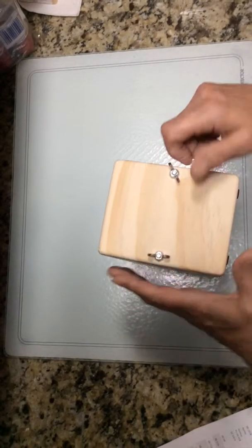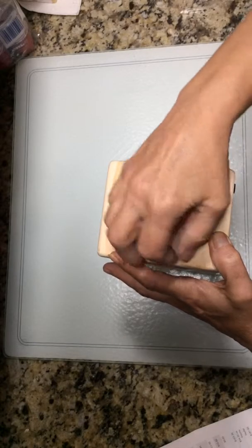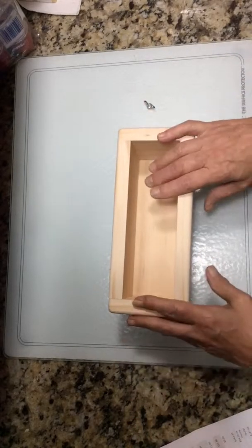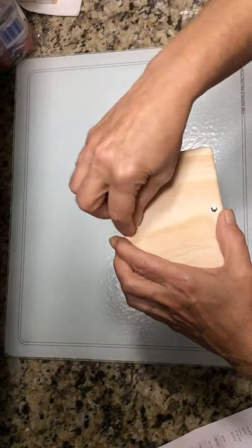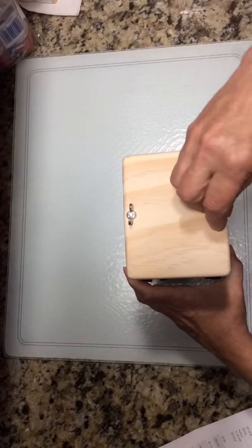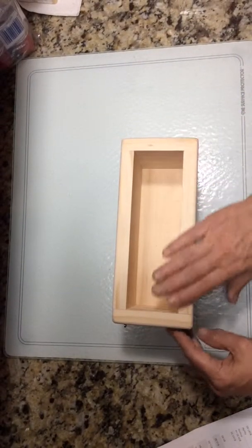I also ordered from them a custom wood soap mold. This is the 2-pound, tall and skinny. I'm experimenting with soap sizes because I think I'm going to change my soap size. So I wanted this to be able to do some test batches with. The end comes off. As you see, it's right like that. So overall, very happy with that. It's very cute. And 2 pounds is a good size to test recipes and fragrances. So more than happy with that. It will certainly fit my needs.